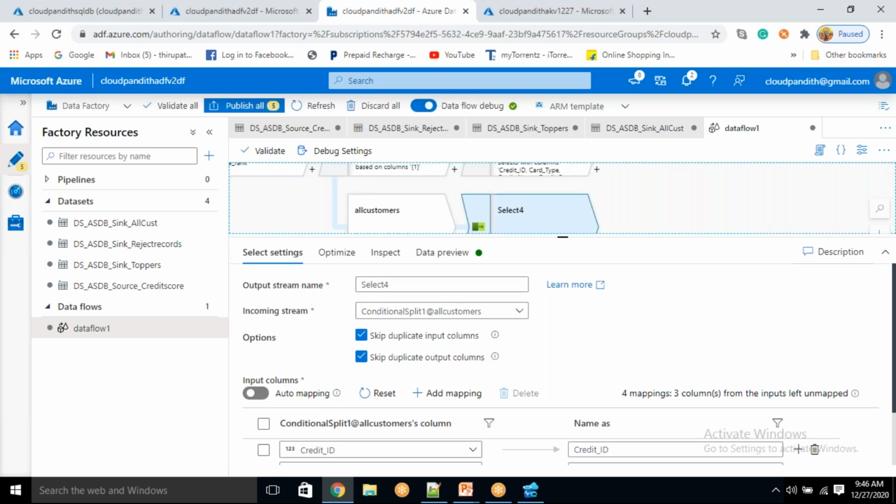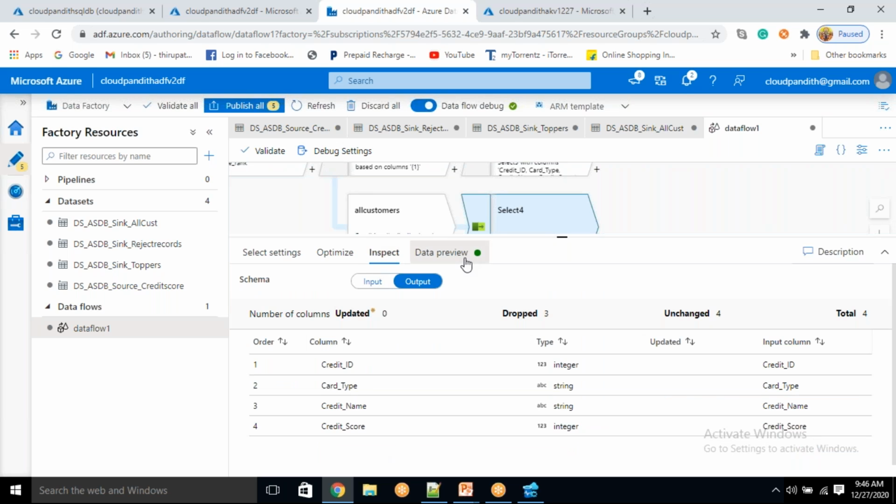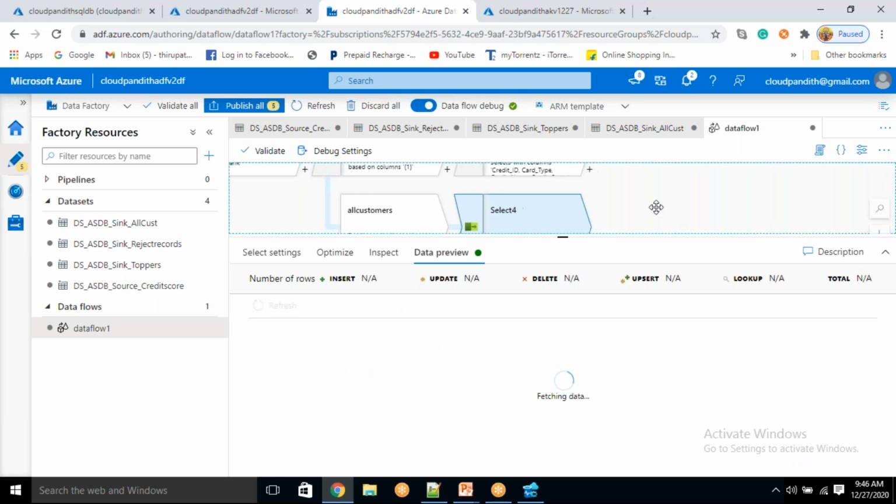Go to select. Here also, in inspect itself you can check directly, but if you want to preview the data, that's good. You just preview the data.